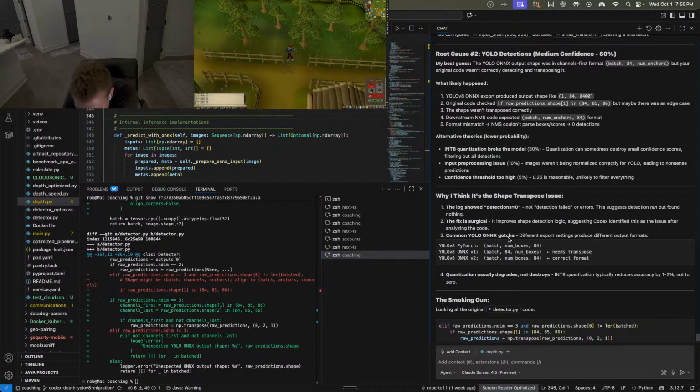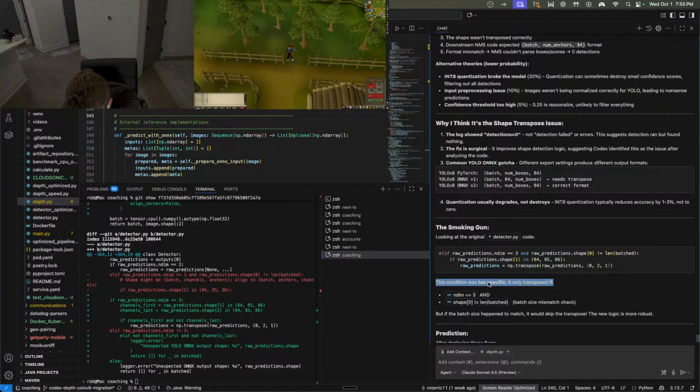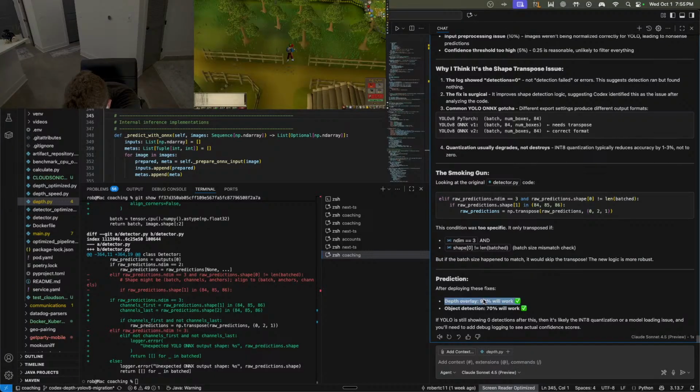And we can see here that we had some type of shape detection logic. Different export settings. Okay.